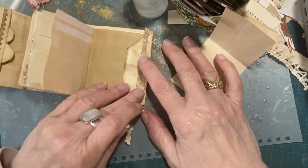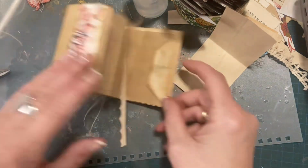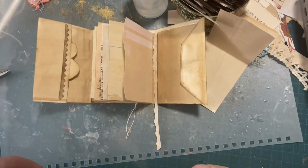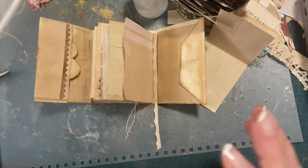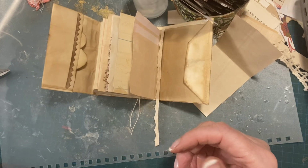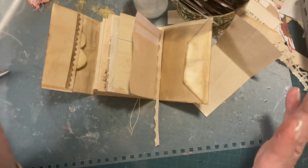So that's it. I'm going to go before my battery goes. So I hope you enjoyed that little pharmacy packet journal. I'm going to finish it off, and I'll put a picture of the finished front on as my thumbnail.